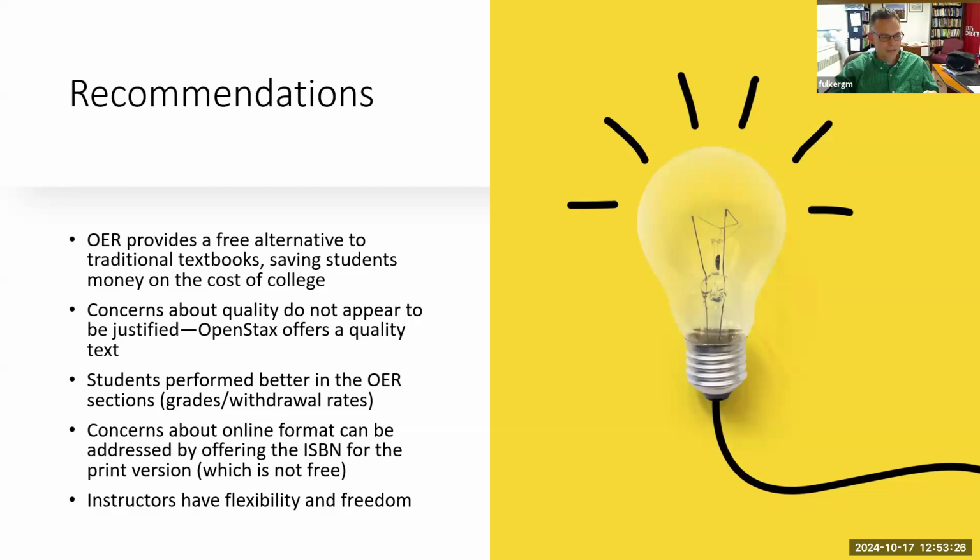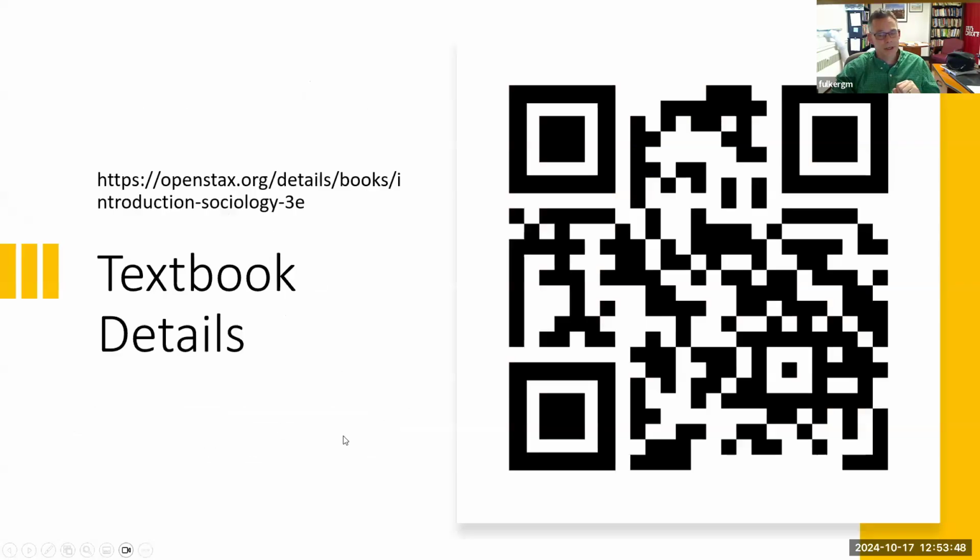You can actually generate a modified print version that goes in the order you like. So it is something else to consider if you're not aware of that being a choice. They will allow you to modify the chapters, the order of the chapters, the order of the readings, and then insert your own reading text as well if you'd like to write portions of the chapters. So you can't do any of that with traditional text.